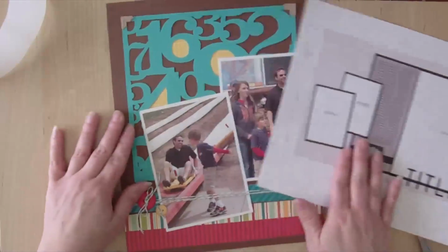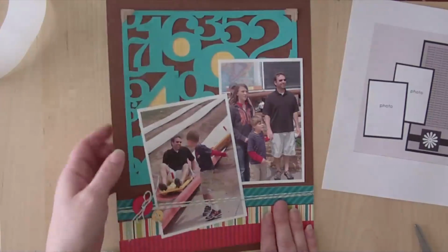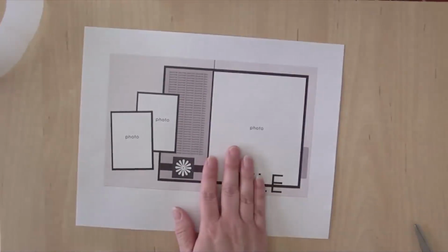You can see the left side of my sketch and you can see the left side of the finished project. Now let's go ahead and do the right side of the sketch.